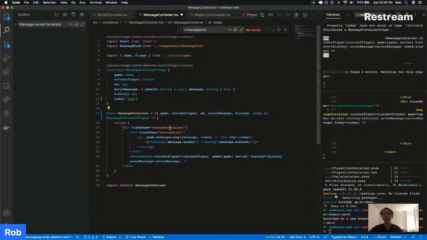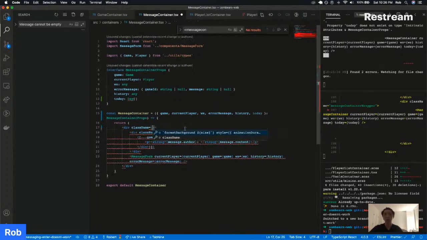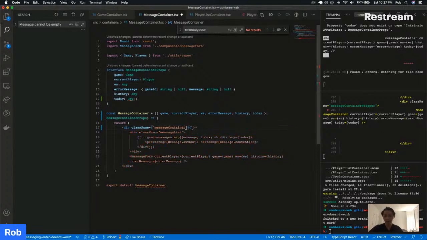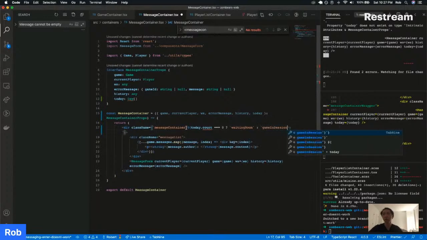And then over here, we're gonna have a message container, and in addition to that, today count triple equals 0. Waiting room. False. We are in game in session.